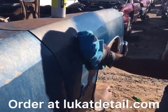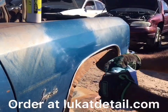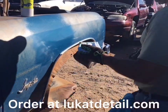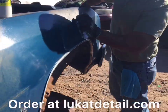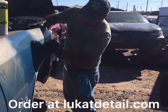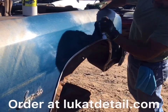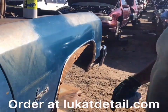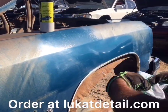Look how nice that's coming out. Wow. You getting it? Oh yeah. When I do this, sometimes I see colors that are just spectacular. I'm having one of those moments where I don't want to stop. I just want to keep cleaning. Look at that. Wow. Whoa. Look at that. That looks badass. Can't help it, guys. I'm enthused by this.